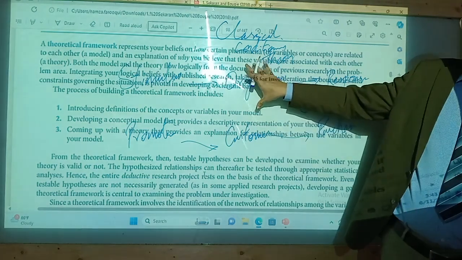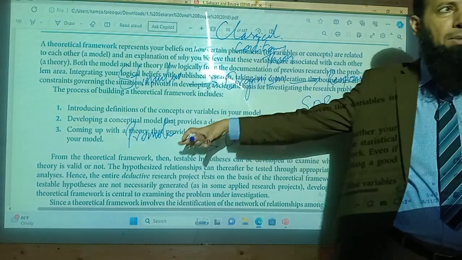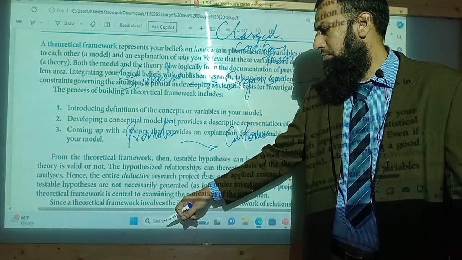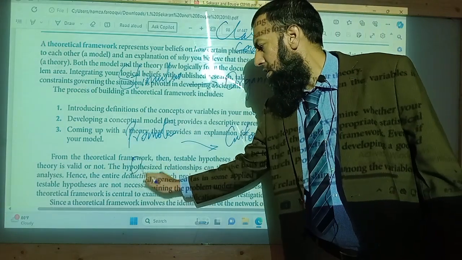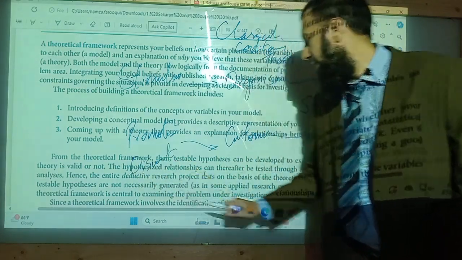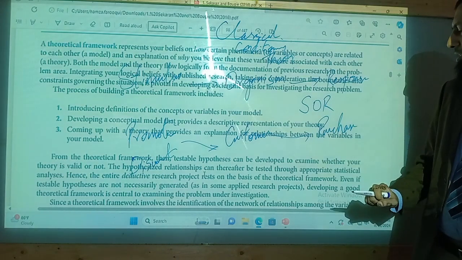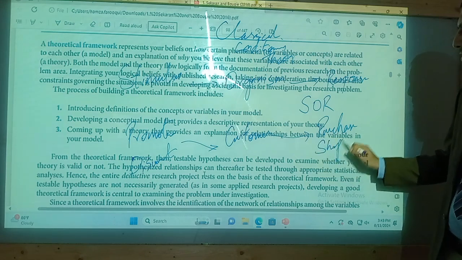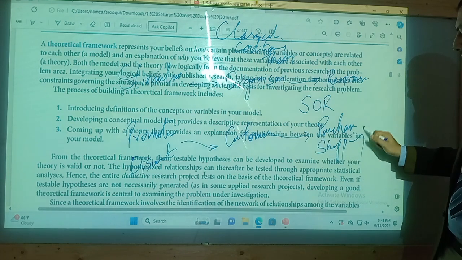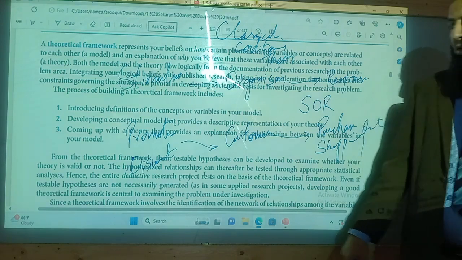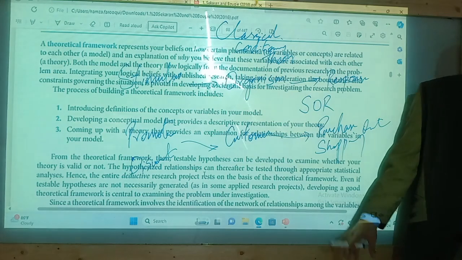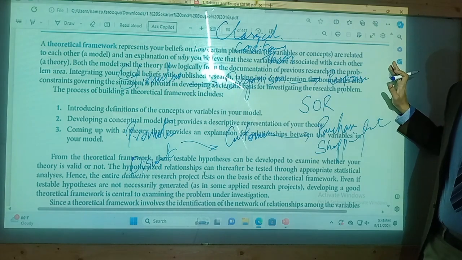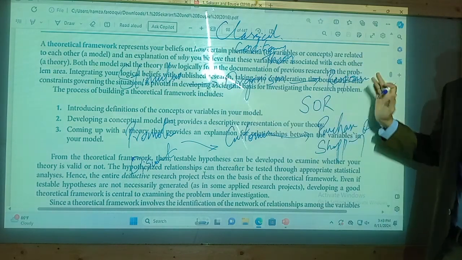Now on the basis of this theory, you can use multiple variables. I use promotion. You can use promotion and discounts, and for the response you can use purchase, shopping, or online shopping. You can change it, but the framework is the same. The framework is stimulus, organism, response. So that's how the theory works.